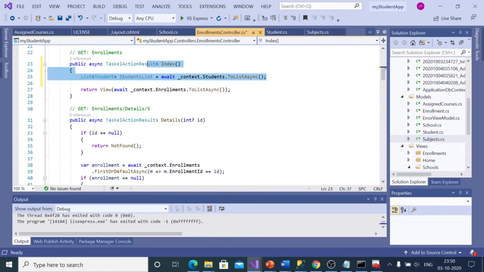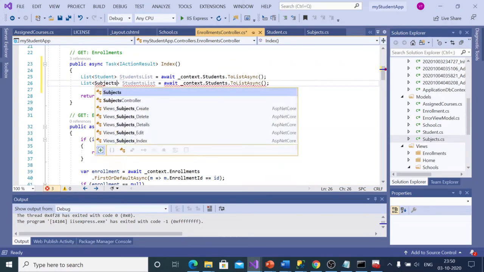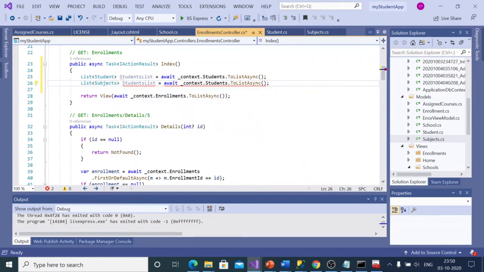But we have the subjects in here, so let's do that thing again. Let's create a list with the subjects. Let's make this a subject list.